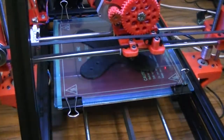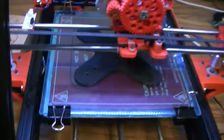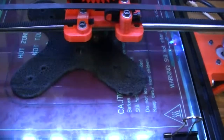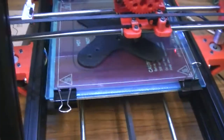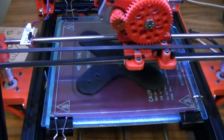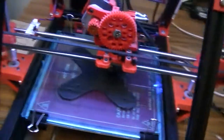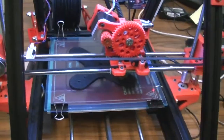I can actually set speeds for the perimeter and the holes. The holes in the middle there, in particular the two in the dead center, are going to neck down rather abruptly. It's at a slight angle, but it's still going to be considered bridging, so I can set a slower speed for that as well.